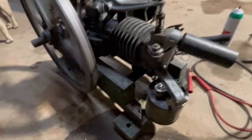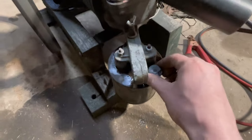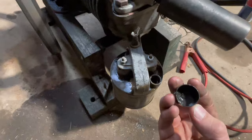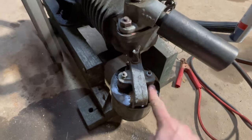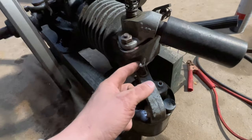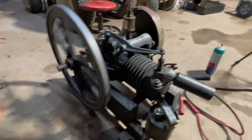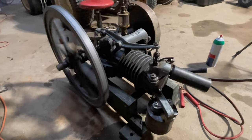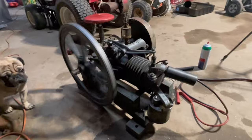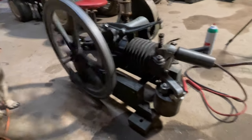Probably needs oil. I want to say that's probably the original gas tank too. Cap it, scout. That's like a Coleman propane bottle. And then, of course, I made the needle for the fuel adjustment. Well, there it is. I'll shut up and give a little walk around this thing.